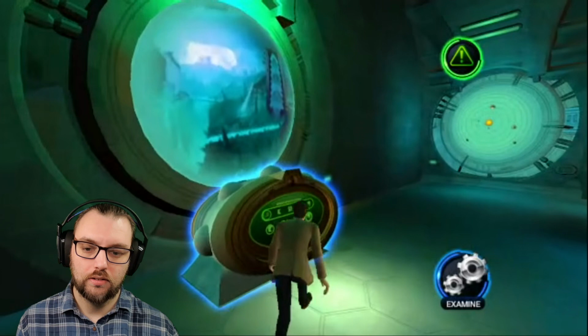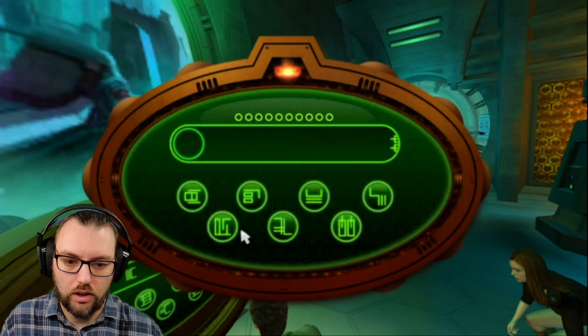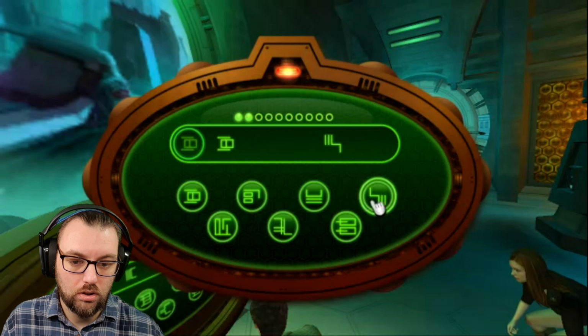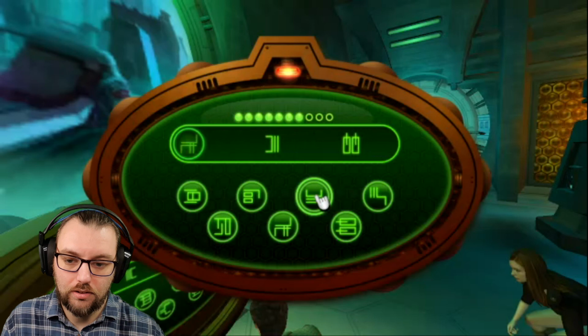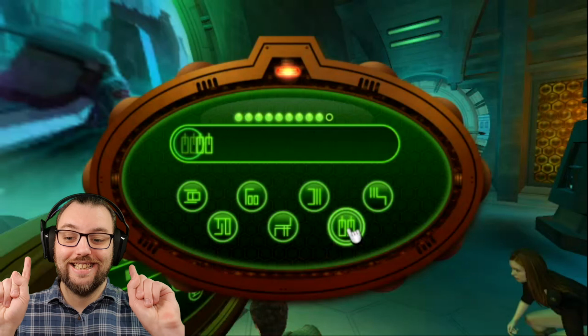The question is even more complex. I need to concentrate. Okay. Oh no! Ooh, that was there. The one that looks like batteries. And batteries again. The visualizer security system has been reconfigured.